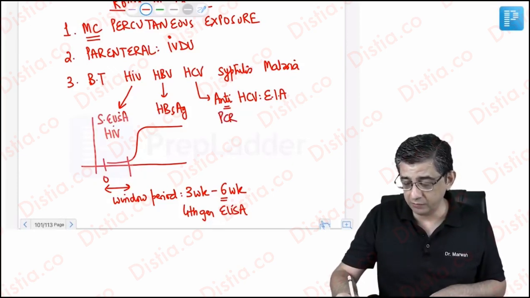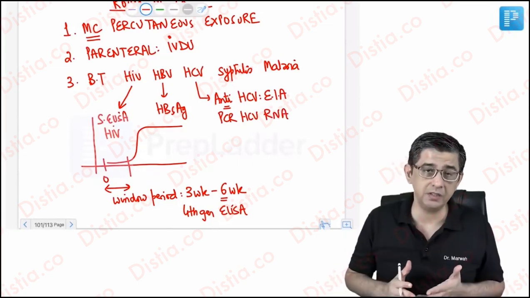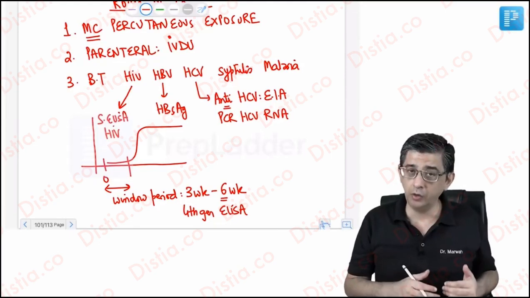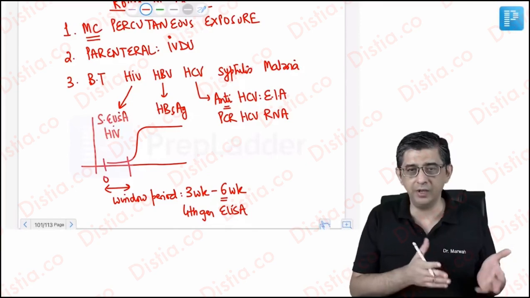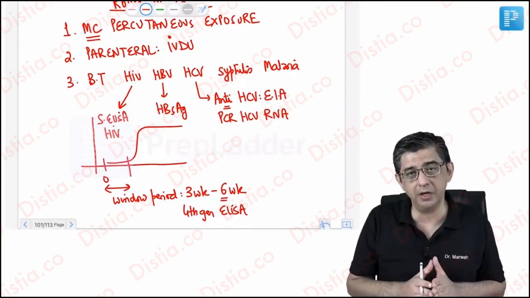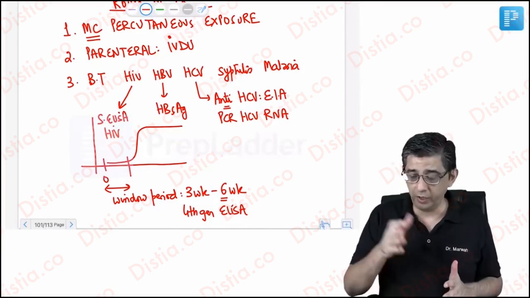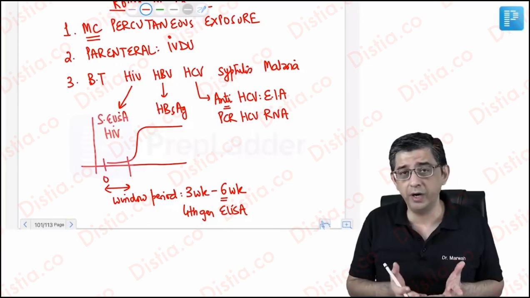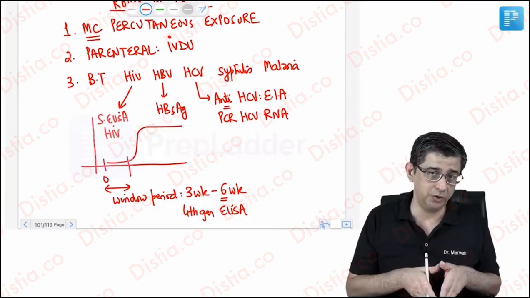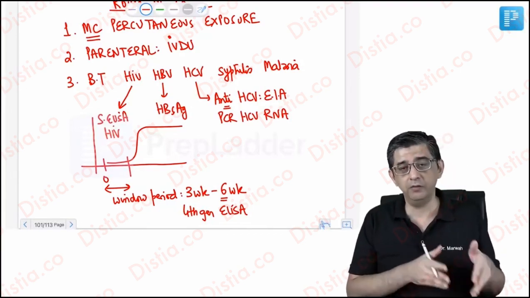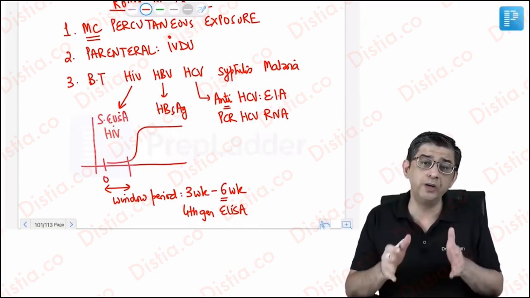So ideally, we should be testing with PCR, HCV RNA, and you can very well see that the more expensive the tests we write, the more the cost of testing will go up. And the patient, or I would say the client, as they prefer to call themselves, or customer, instead of being referred to as a patient, may not be ready to pay those charges. So the blood bank might be doing cost cutting. And when you do cost cutting, the chances of transmission of infection might dramatically increase, which is the reason why I explained to you that transfusion associated hepatitis can be seen commonly with hepatitis B, because in the early days of infection, surface antigen usually appears in the range of about 1 to 12 weeks.